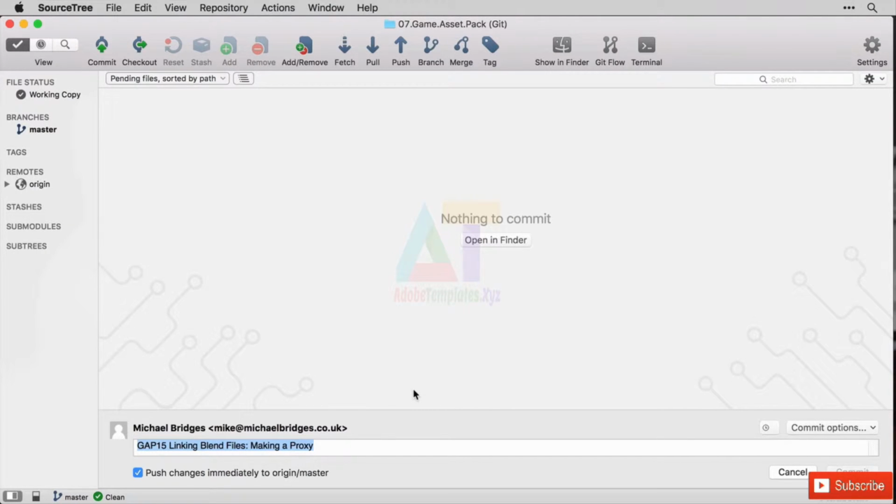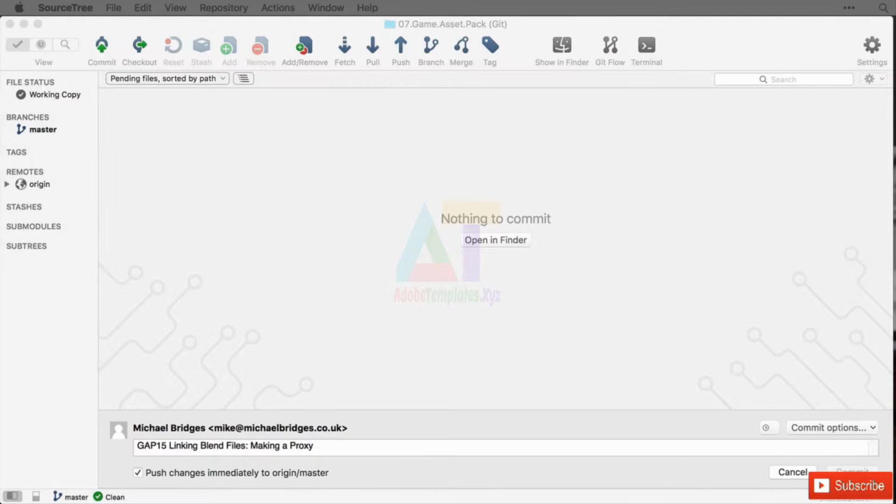Okay, of course, we're on our way to Blender at the moment, and first of all, we need to make the commit message, what we're going to do. In this case, it's going to be the title of the video that I'm doing, and in your case, it's going to be making my linked objects a proxy or something along those lines. Or, of course, if you're working on something else in between, remember to give it an appropriate name so you know what you've done. Right, now that that is done, we're ready to hop on over into Blender.